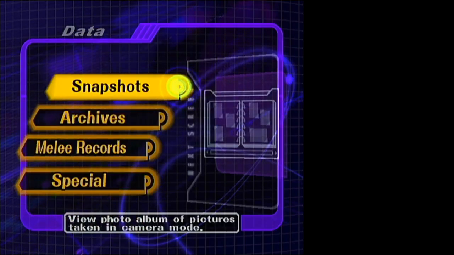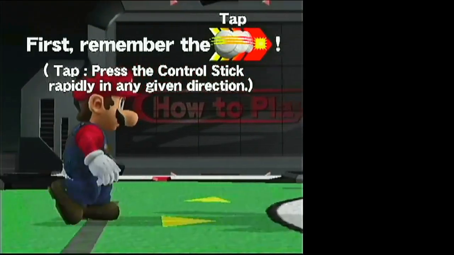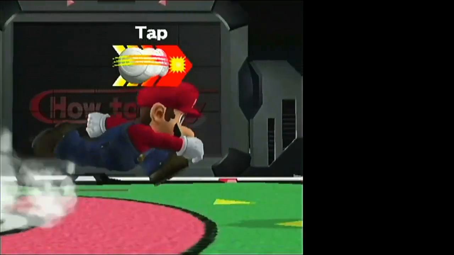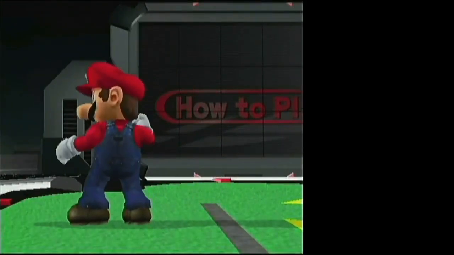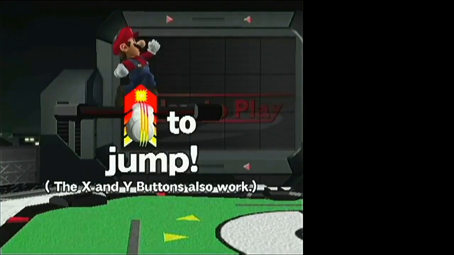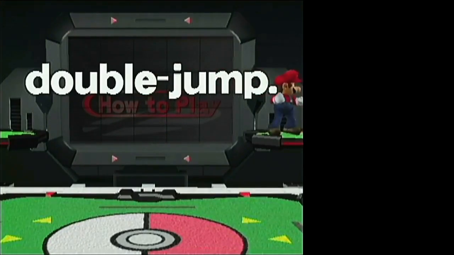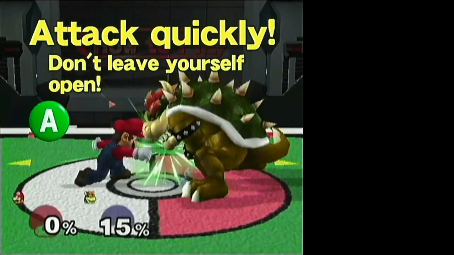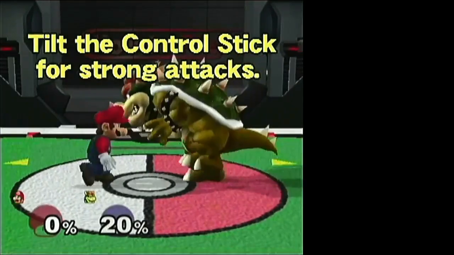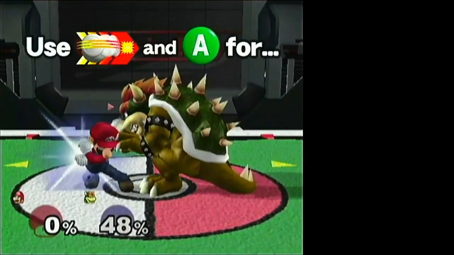So, let's look at some data. Well, first things first, we need to learn how to play. So let's take a review on this. Tap the stick to run. If you move, you just walk, but if you tap, then you start dashing. You hit up to jump, but X and Y also work. You can jump in the air, you get a double jump. Everybody has the double jump. You can press A to punch, and always keep punching. If you tilt the stick, then you do a stronger attack.